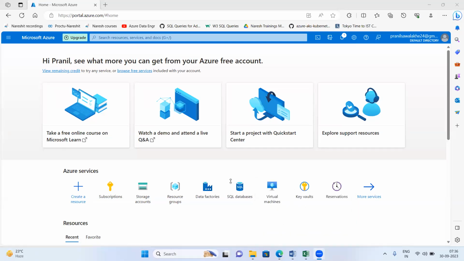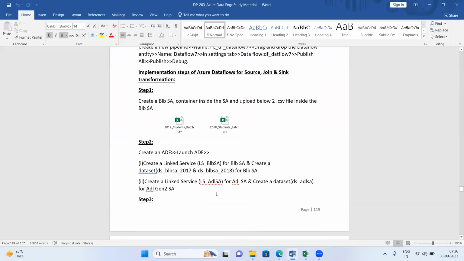So today we are going to see some more transformations from data flow only, like source transformation, join transformation, and sink transformation, etc. Join transformation is the same as in SQL, where we have multiple joins like left join, right join, full outer join, inner join, etc. In the same way, we have transformations in our data flows to perform multiple types of joins. I'll show one join, either inner join or left join, and the rest would be the same. Depending upon the data, you are going to get the output in your destination.